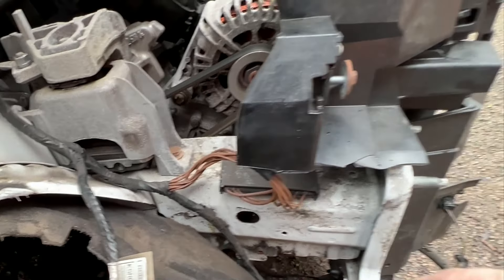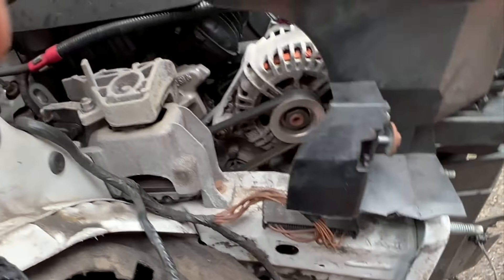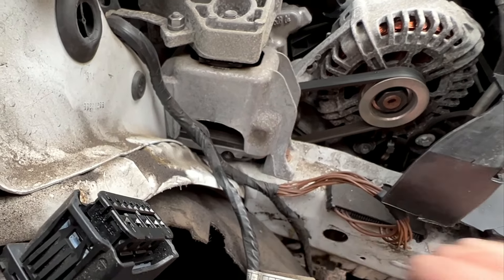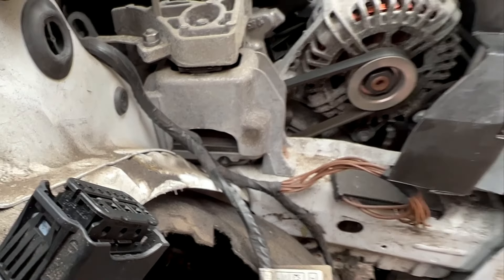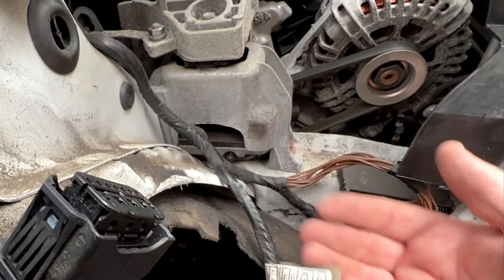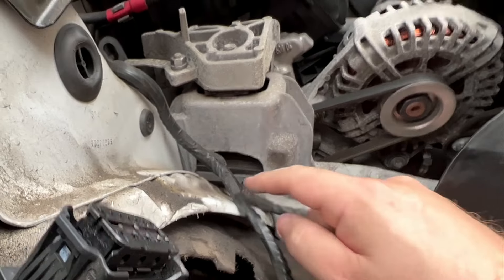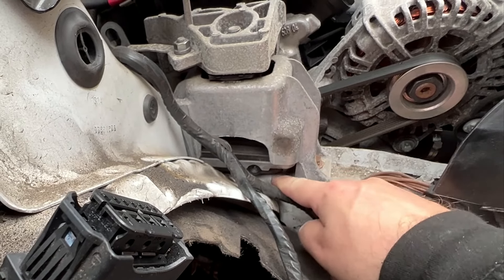So it's definitely moved over this way, and I would say the way it's kinked, possibly down a little. So we need to get a lateral pull on that and try and pull it out. Looking at the level of kinkage down the bottom, it's a lot worse than what it is at the top, which suggests that it's twisted down when it's been hit. So I need to get some of the tension off that — I'll probably jack the engine up, disconnect the engine mount and see if we can pull that back straight. The kink's actually in the middle of the engine mount, so it's strange that that's the weakest point on which it's buckled.